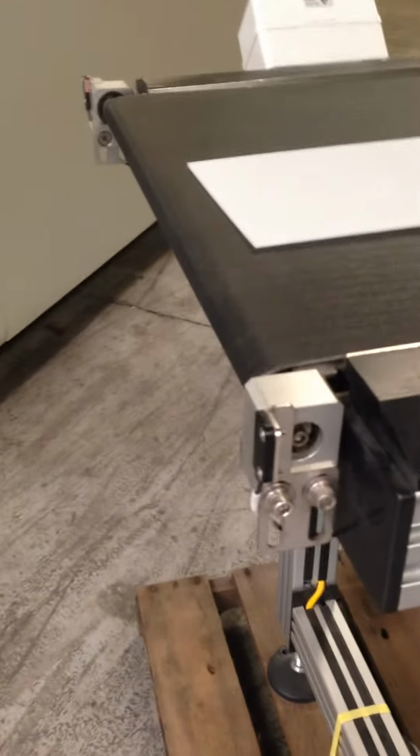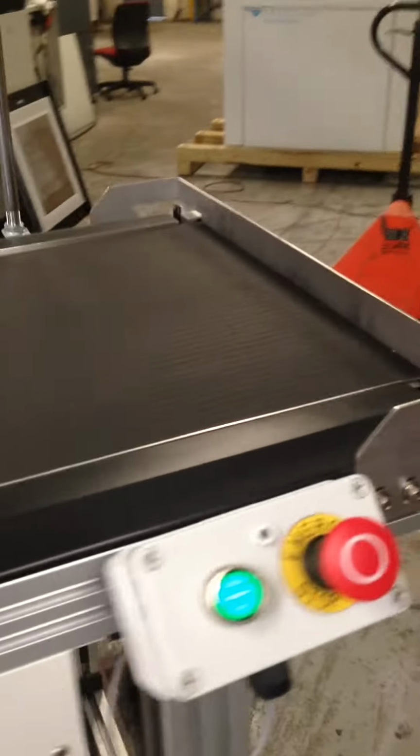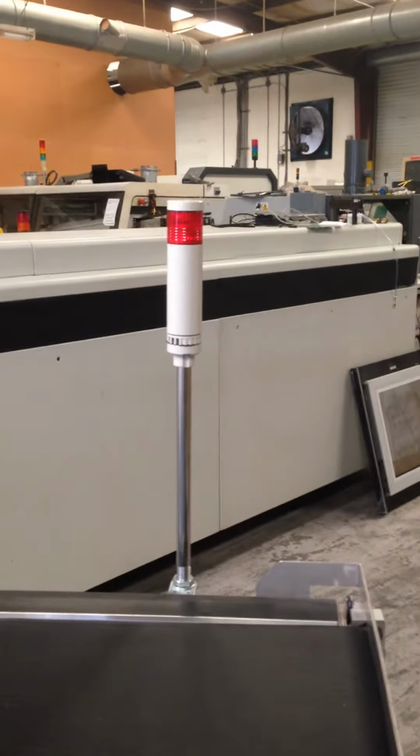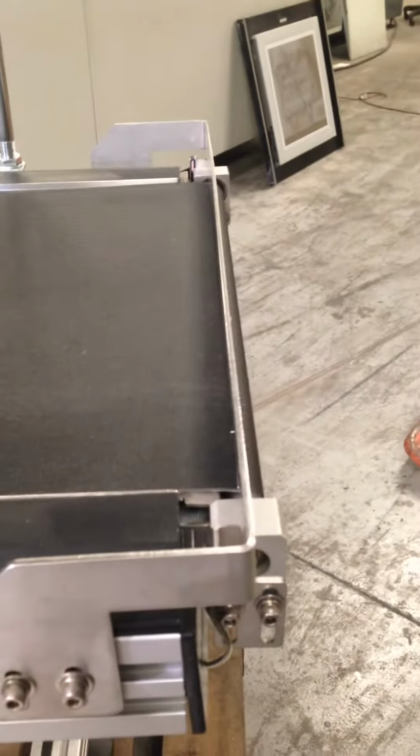This is configured with board indexing. You can see the sensors here on the end. Sensors at the end that will stop the belt, and also a light will go off and it will sound an audible alarm when the conveyor is full. We're going to go ahead and just load a couple boards here until it fills up.